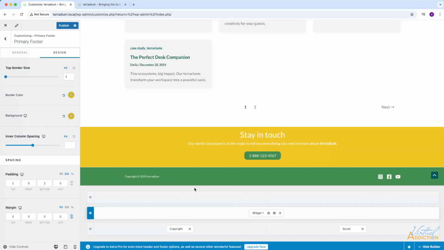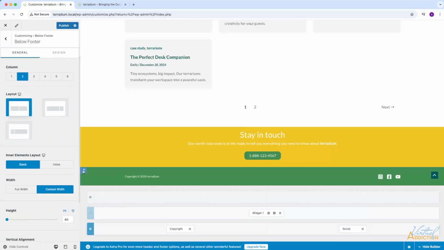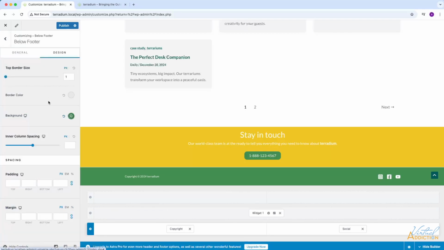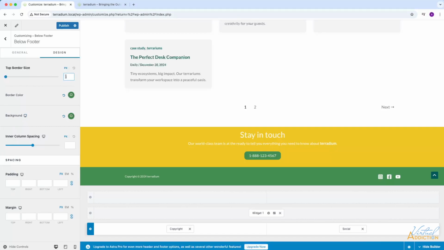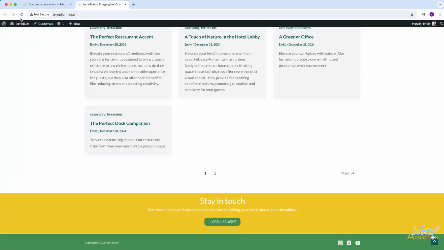And I don't know if that might have gotten rid of it, but I'm going to do the same thing on the green one. So we'll go to design and I'll just set the border color to the same green. Oh, I think this is where it was coming from because it looks like we had a top border size. I'll set that to 0. I just want these things to stack right on top of each other. So at this point, there should be no space in between them, which is what I want.